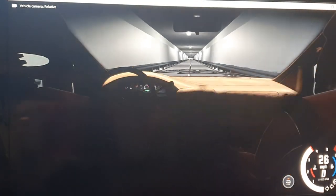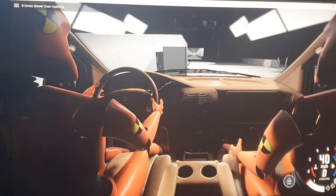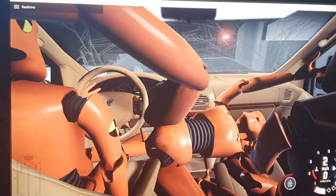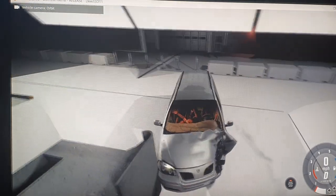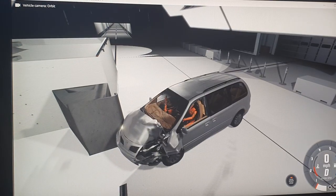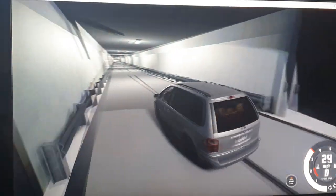Now this one, the dummies are driving, having fun, driving the car, when suddenly, a small curve came. Dummy, can you stop kicking the camera, please? Because that's not so good. So this is the crash, as you can see. Yes, it's taking a while to get the new cars because we cannot repair the car instantly. Now this one is a direct hit.